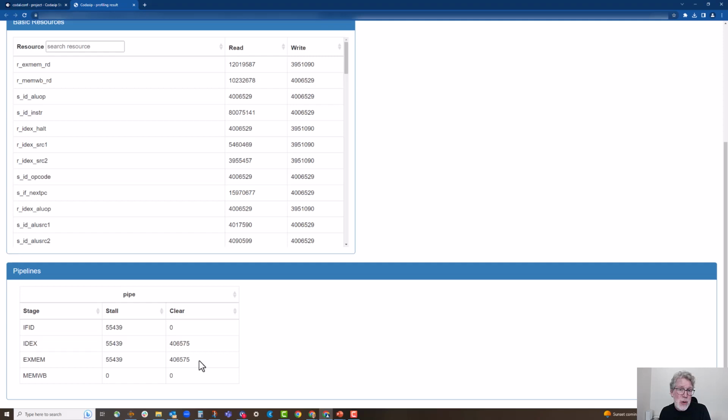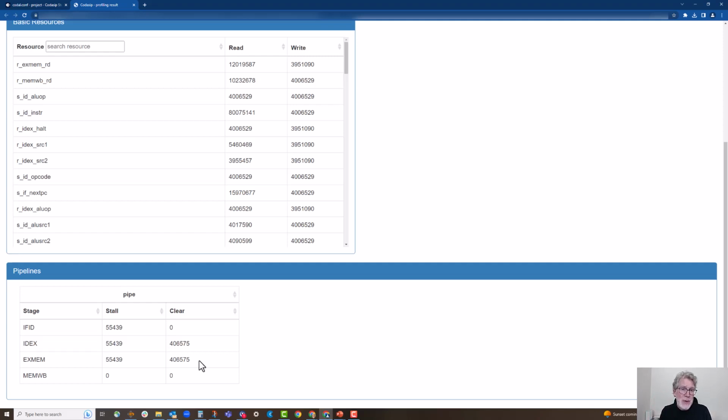Now, the second piece of information is how many control hazards do I have? If you remember, for every jump you do a clear of both the ID and the execute stage. So in reality, one control hazard is creating two clears, or two no-ops.